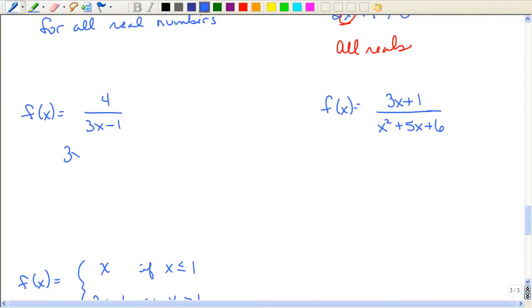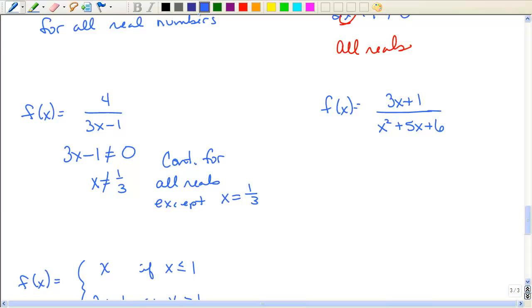Okay, we have another fraction. So we look at the denominator, because it can't be 0. We can't divide by 0. Well, if I solve for x, this tells me that x cannot be 1/3. Now, what is happening at 1/3 is really what's called an asymptote. You should have studied those in college algebra, or get out a graphing calculator and you could see that, although you won't have one on the test. Right? So this would be continuous for all reals except x is equal to 1/3. I mean, everything except 1/3 is continuous.